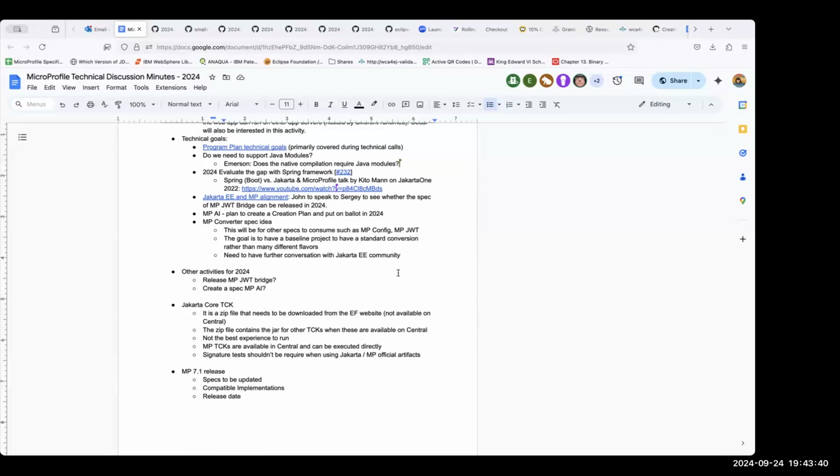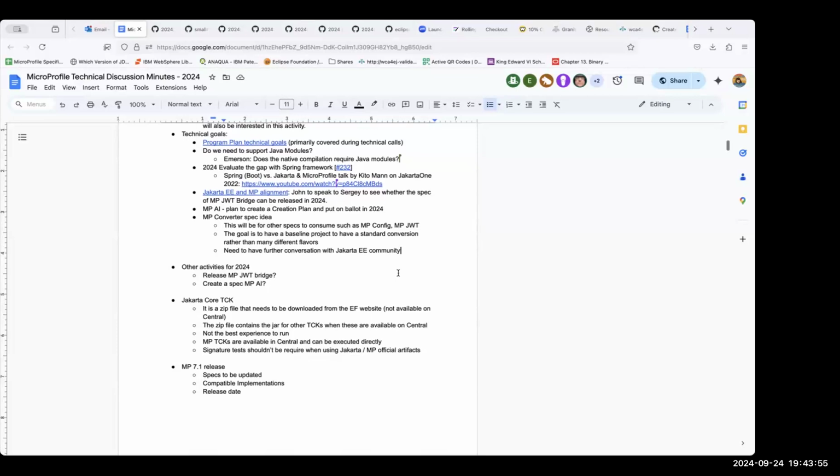Yeah, I mean, I was not discussing where this is going to land, right? The problem is, and we have that discussion, and sometimes it feels like it goes in circles, because if we come to the conclusion that any spec from here may be used by Jakarta, then what are we doing here in MicroProfile? Because at the moment, we tried to put something into place, but I think we were not successful in coming up with a way where both projects could consume each other's specs, and I think we're still a long way from having that decided.